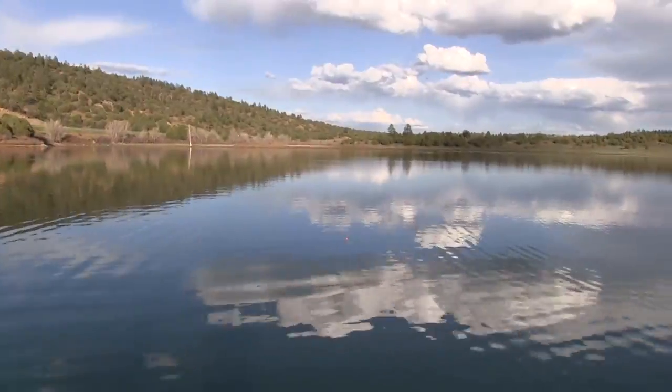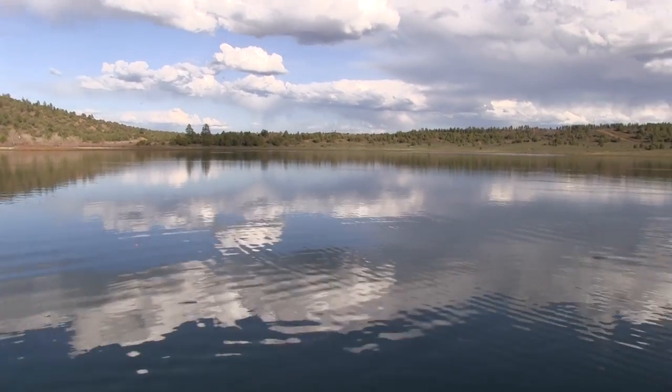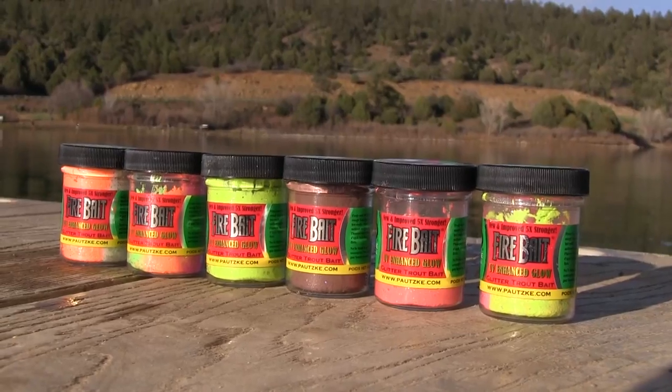Today we're fishing on the Jicarilla Apache Indian Reservation, Mundo Lake. It's approximately 50 acres. We're sitting at about 7,000 feet here, and we manage this lake predominantly for opportunity for anglers to catch and keep fish, catch and release fish, a very liberal bag limit. We also allow bait fishing here as long as it's not minnows or minnow parts or pieces. But things like Pautzke's fireballs or fire bait are fantastic.